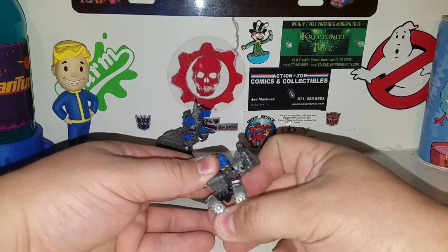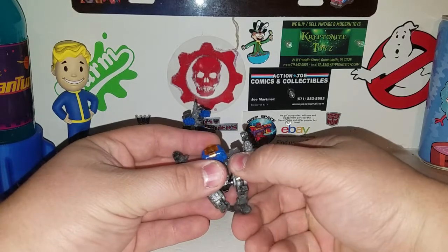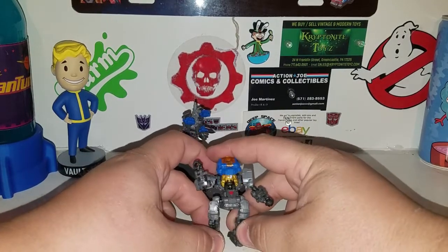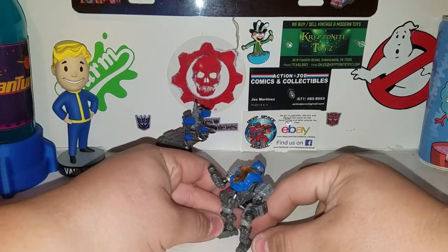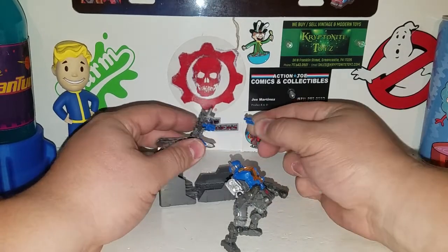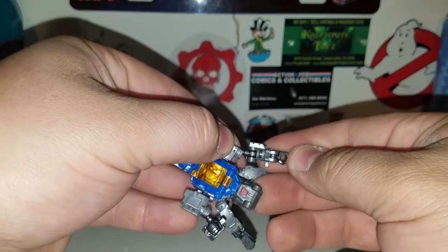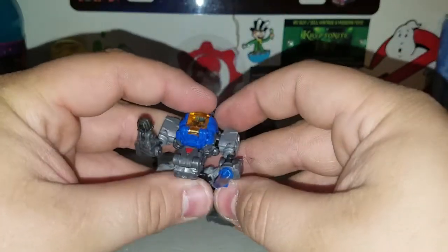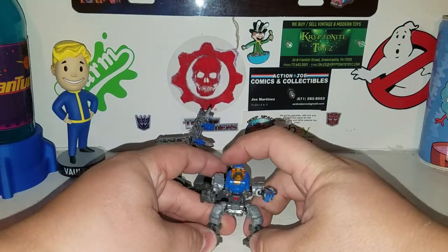You want to slide this back on that track, just like the other ones. Then basically you turn the head around, and right there is the regular mech mode that they show him in. You can interchange his fist with a knife — they just slide on with a mushroom peg. So all you have to do is disconnect this right here, put that peg out, and give him a knife. The mech has a knife now, and you can open the hand up.